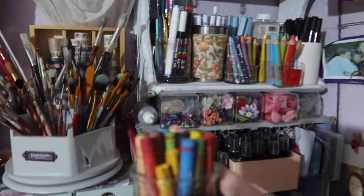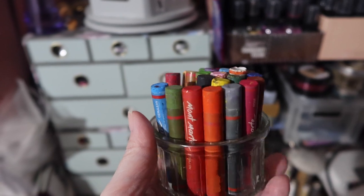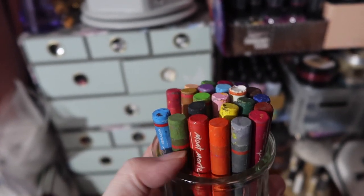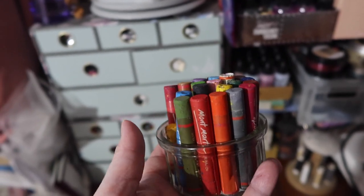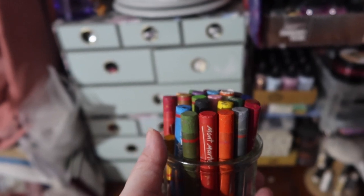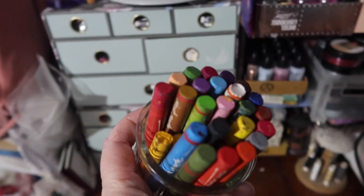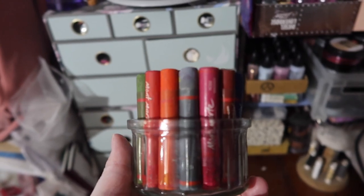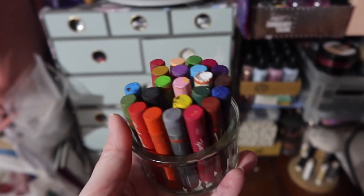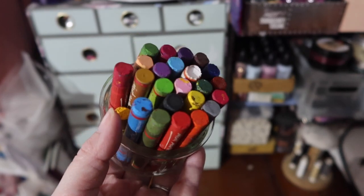These oil pastels. So I do have other oil pastels that I just keep in the drawer over in the corner in their original packaging. It's a shame these didn't come in their original packaging, or they could go with them. But they are quite messy, you know, that will rub off. If I put them in a pencil case, it will rub everywhere and probably won't come off again. So I thought, actually, the fact that they fit in this old jar, probably one of those Gü cheesecake jars from the back of the cupboard, you know, sort of thing. I'm quite chuffed with that.